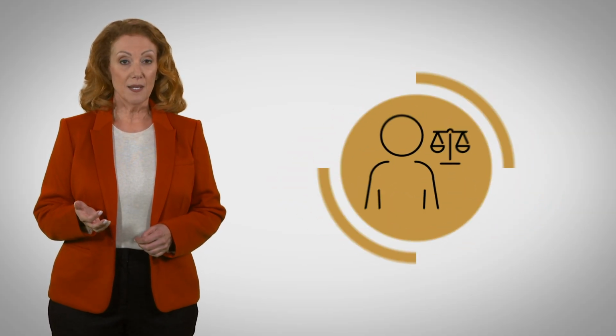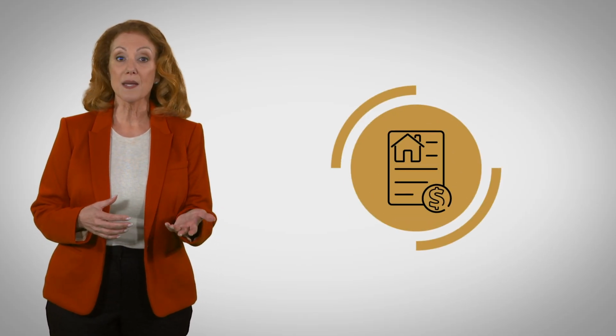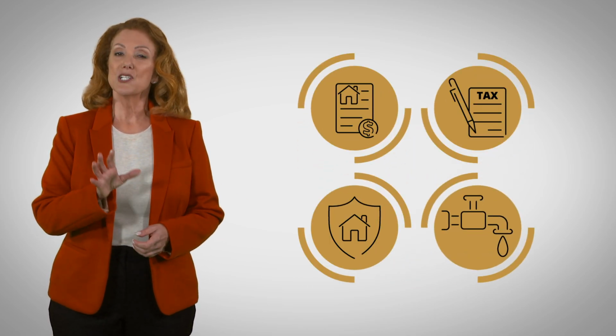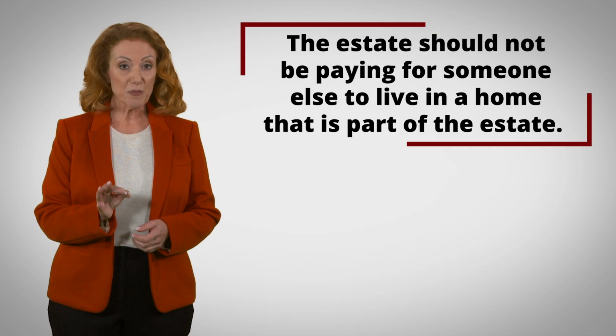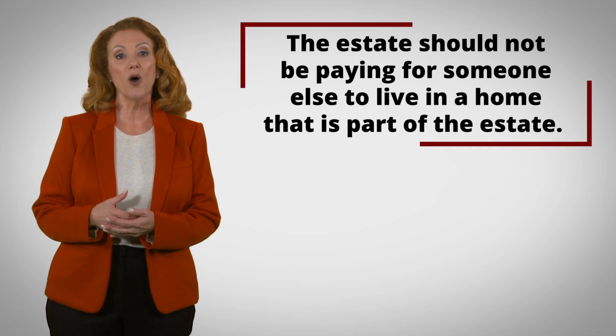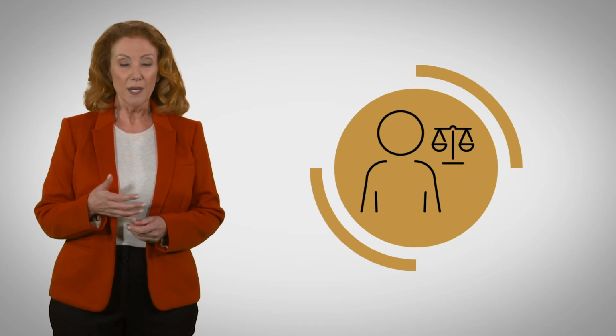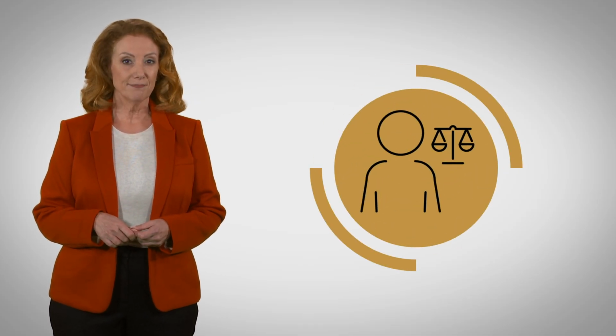If someone is living in the decedent's home, the person living there is likely responsible for paying the mortgage, property tax, insurance, and utilities. Generally, the estate should not be paying for someone else to live in a home that is part of the estate. Consider talking to a lawyer if this is your situation.